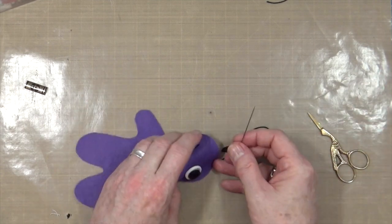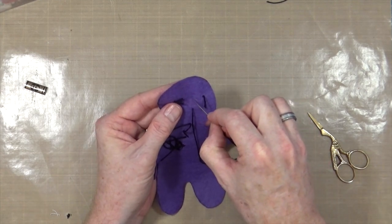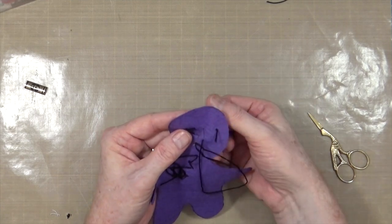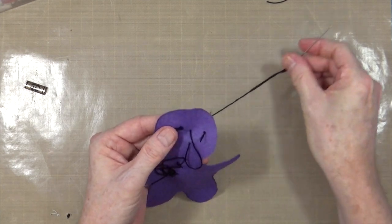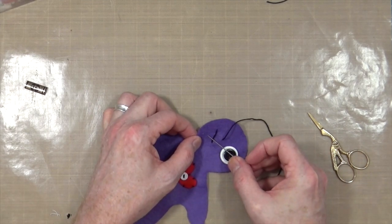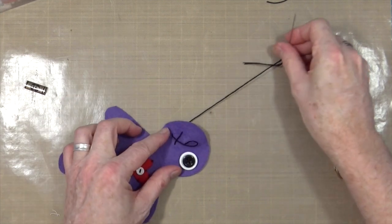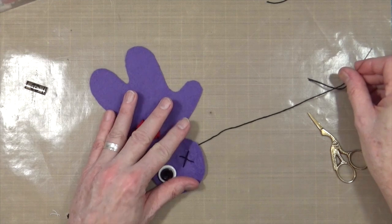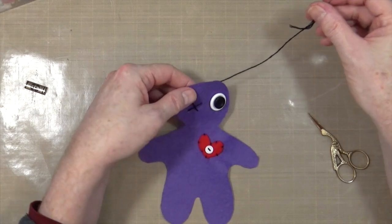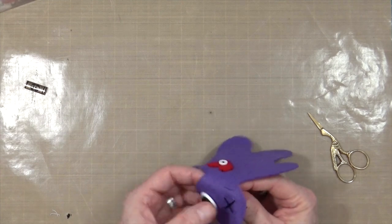Like so. And then I'm going to come straight up using the back. So keep it parallel with that stitch and the bottom of that one there. And then I can turn over and then take it straight across at a diagonal. And there's his other eye. You'll see. Okay, but using the same thread, I'm going to add in his mouth now.